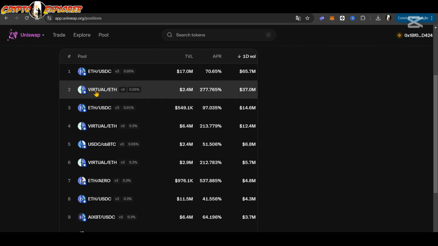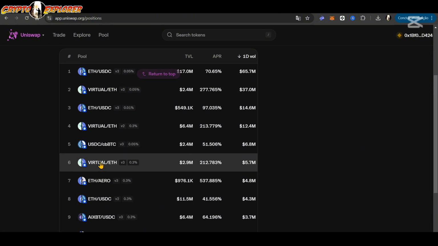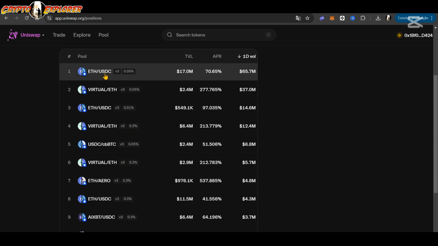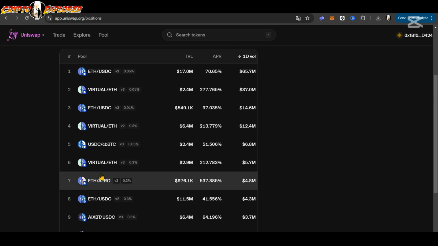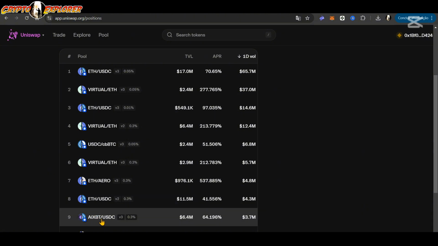Virtual is also going to be a gamble play because it's AI, it has the whole AI narrative behind it. The same thing here with AIXBT. So they are trending and they have massive volume right now, but in the long run, I would say stick with blue chip stuff: Ethereum with stablecoins, Ethereum with Bitcoin, Bitcoin with Ethereum, Ethereum and Arrow. All of these pools look great, okay? And I do not consider them as high risk. While here with Virtual and AIXBT, I would consider them to be more on the risky side because they're very much recent. I don't know what's gonna happen. So have all those things in mind, all right, guys?